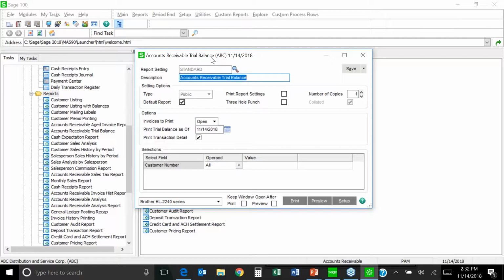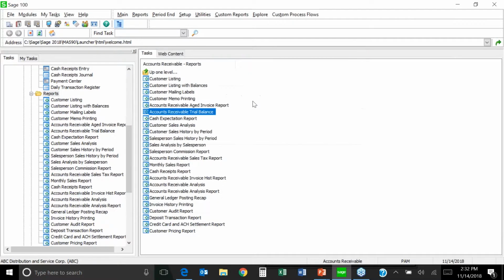If they don't match, then you do have an issue somewhere, and you need to go and look and see, did we clean up, write off a bunch of old accounts, but we didn't actually do it through the AR module? We just went in and made a journal entry in the general ledger and didn't clean up things in AR. So that could show that there was a difference. Maybe for some strange reason you had some type of an out of balance posting. That would cause a difference. But they should tie together, and you should be able to prove that to your auditors.